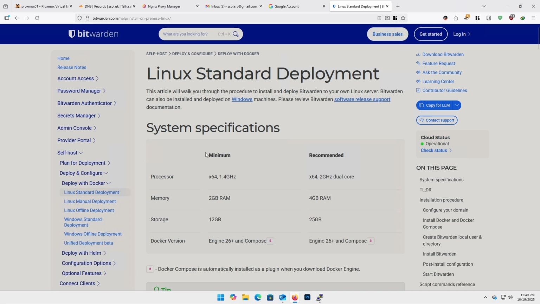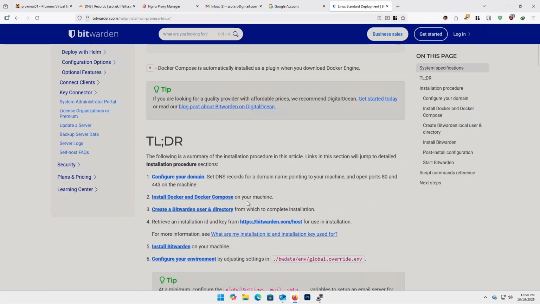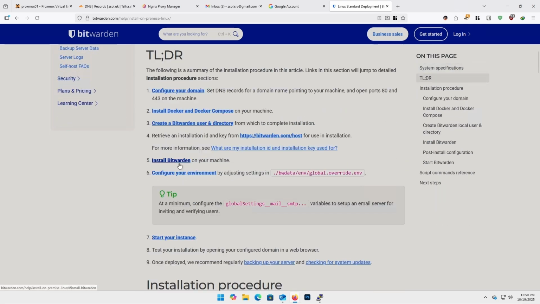First of all, we can see the minimum requirement is this memory and storage, and recommended is this one. I'm using 100 gigs in the machine. If you have watched my previous video, we created a machine in Proxmox and we assigned 100 gigs and 32 GB RAM. And I have 2.7 processors. Okay, then we are going to go to the next step.